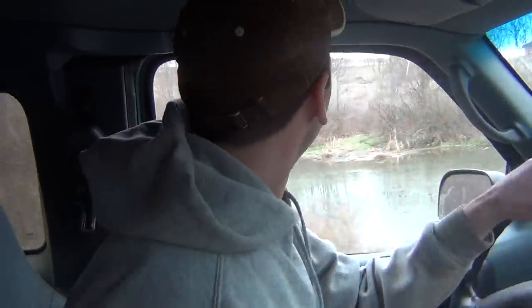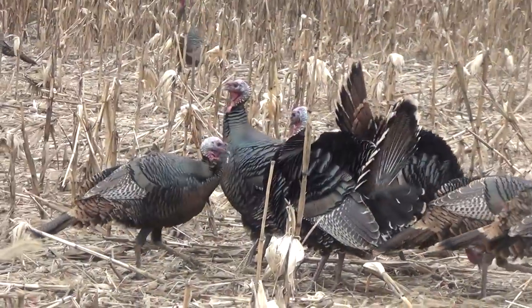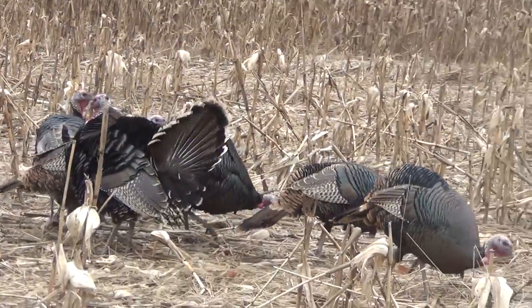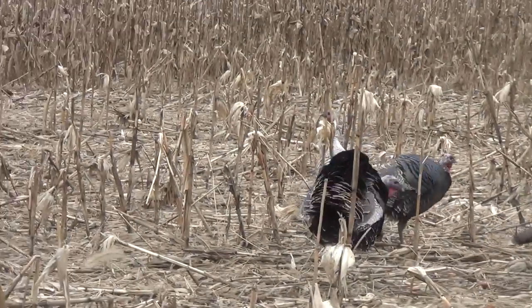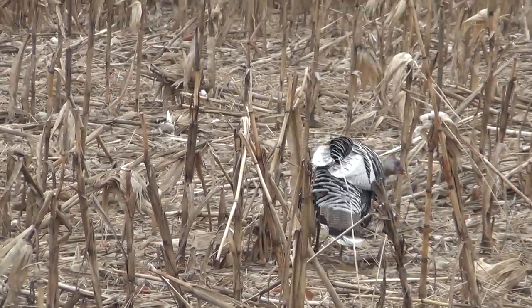Checking a trap right there, another day on the line. Season's winding down, still trying to catch our first fox — hasn't happened. I've got Reed with me and we're just going to enjoy the Saturday morning checking traps. While we're out checking traps, we've got a flock of Jakes and there's a cream-colored hen in there. I believe these ones might be tame.